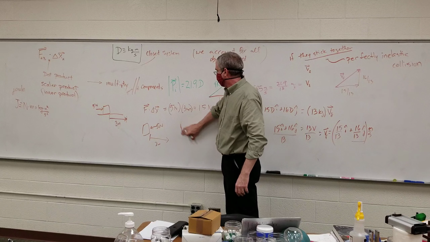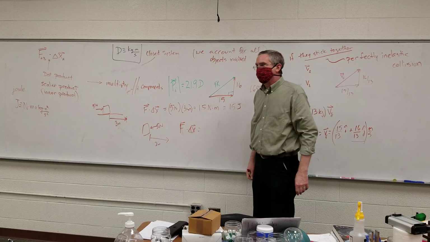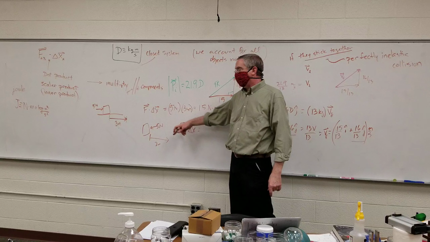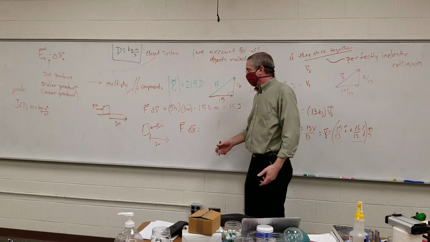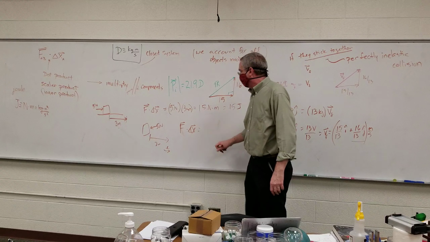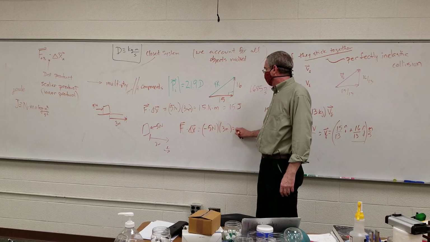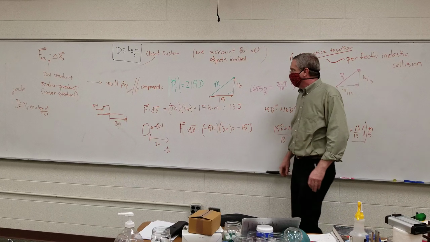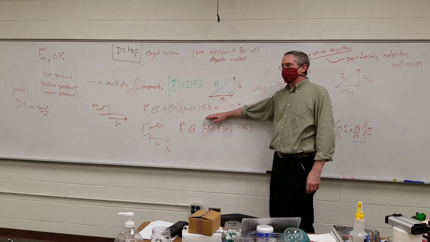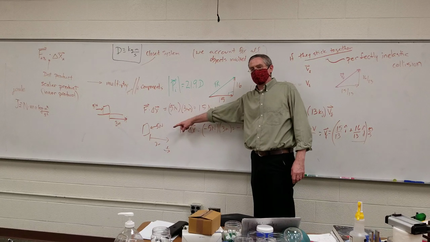The work, which I haven't talked about yet, is the force times displacement, and it'll end up being negative. Whichever one of them is negative, they're in opposite directions. We'll just make to the right positive out of habit. And so this becomes negative 5 newtons times 3 meters, or negative 15 joules. In the first case, we got 15 joules. You're putting 15 joules of energy into the box. Here, you're taking 15 joules of energy out of the box.